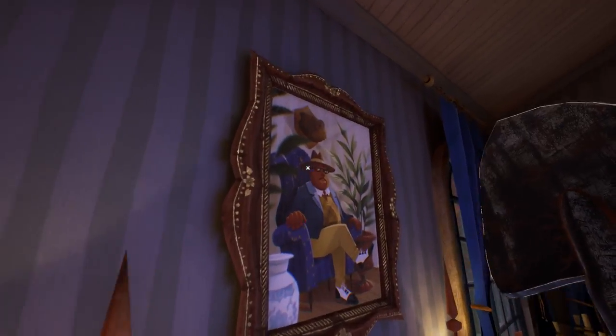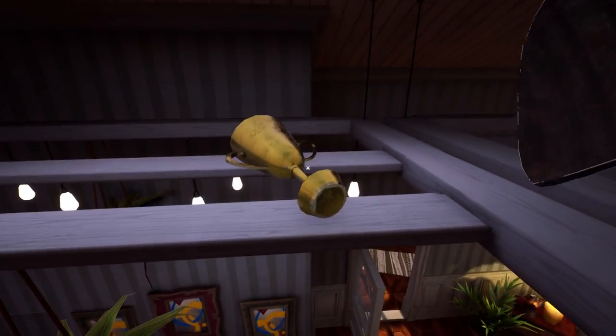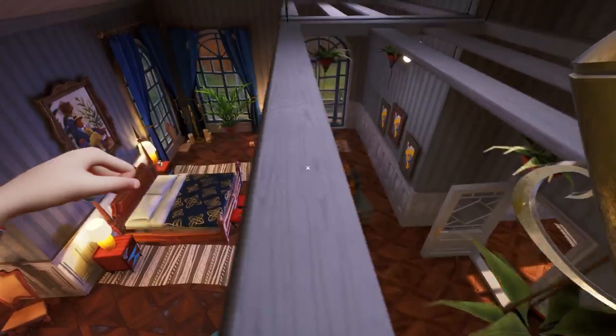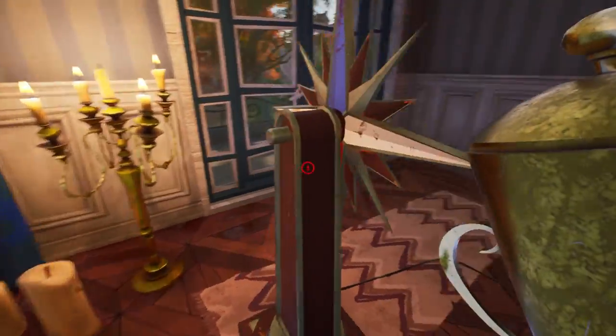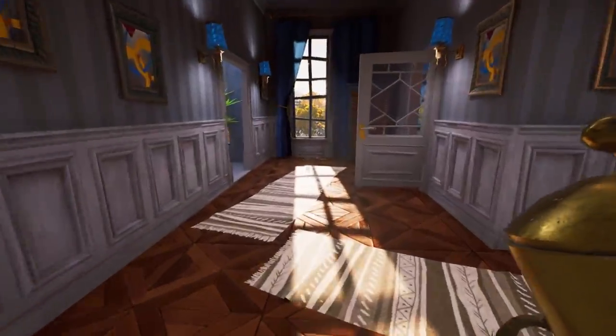So, nothing under the bed. Wonder, can I do anything in here? Oh, you can jump? Oh, wait. Oh, my God. What? Dude, how was I supposed to know to do that? Oh, my gosh. That was so random. How on earth? Okay, I need a battery. I cannot believe that just happened. That was so incredibly random. I got so lucky. I got so lucky.